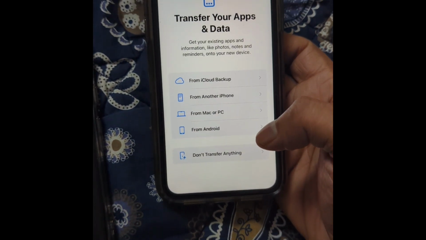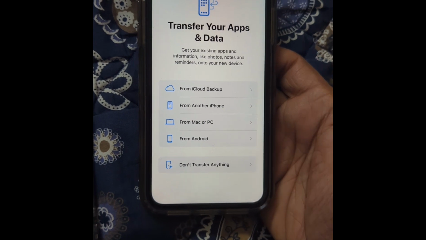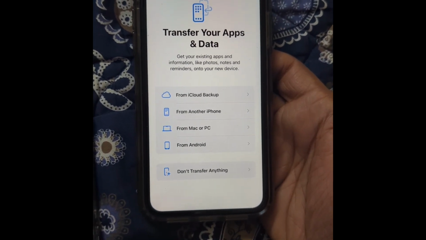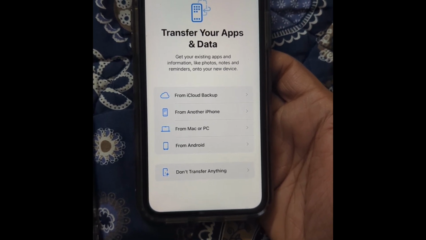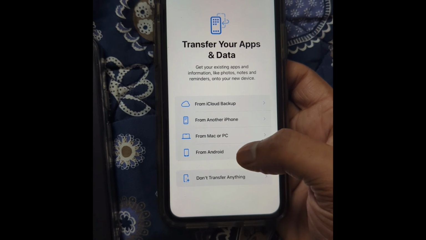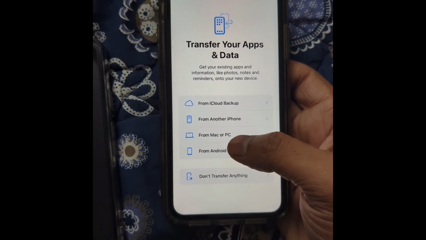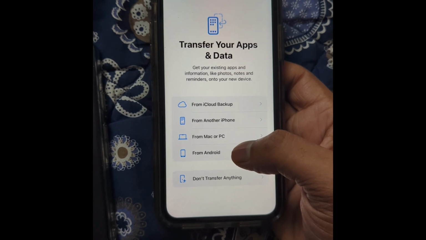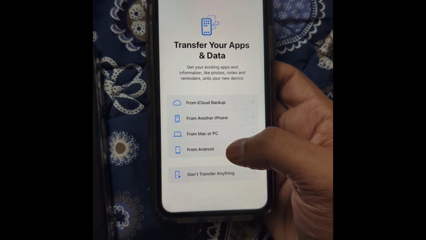Okay, so after the password is set up, I come to this screen, which is you've got to transfer your data and apps from iCloud backup, from another phone, from Mac or PC, from Android. Let me click on from Android because I guess this is the big billion sale season and the Amazon sale season also.